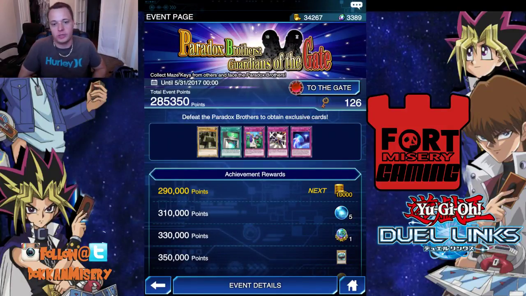Welcome back to Fort Missouri Gaming, and today, guys, we are here to bring you the Paradox Brothers event. As you can see, I've already been working on this today. It's already almost 6 o'clock, actually 6 o'clock Eastern Standard Time, which means the event has been up for probably 12 hours or more. I believe it dropped last night, but I've done really well.